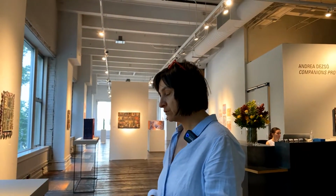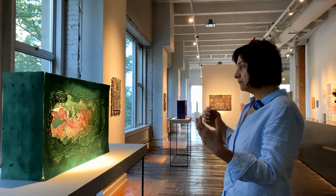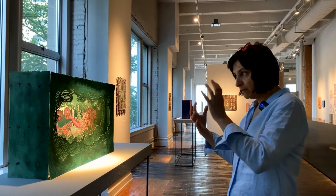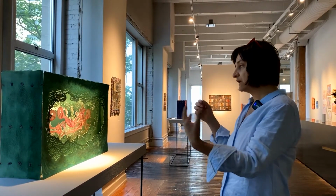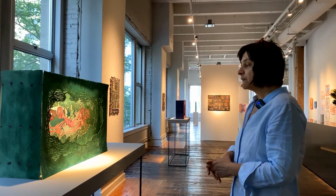At the Rhode Island School of Design, we have a really wonderful CoWorks, which is a digital fabrication lab. And I do a lot of experimental work there. It's really good for research and experimental stuff. And so that's where this started. And because it was done with a laser, I can't quite imagine what it's going to be like when I put it together. So once I put the work together, I realized what more I have to cut out and how to adjust it.